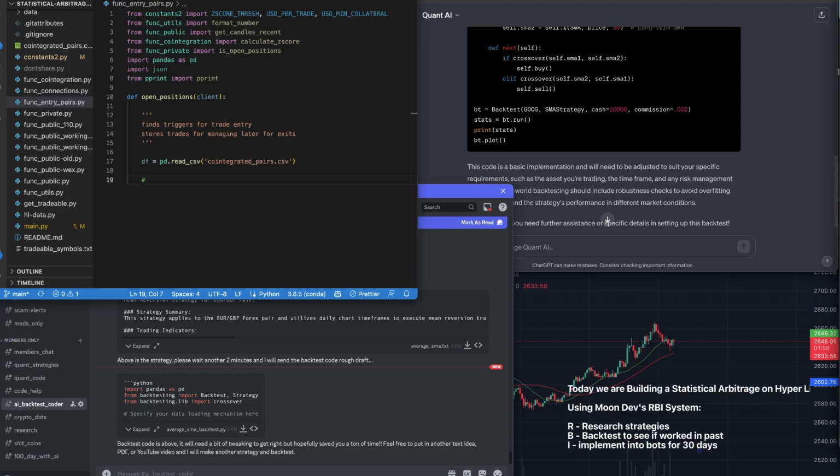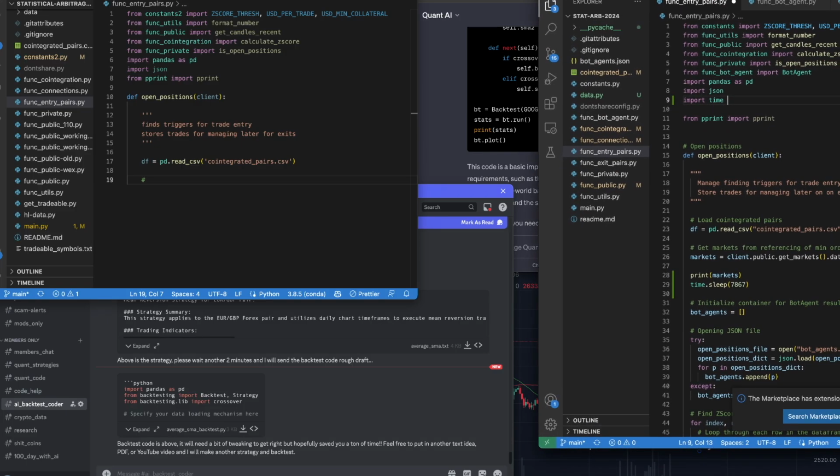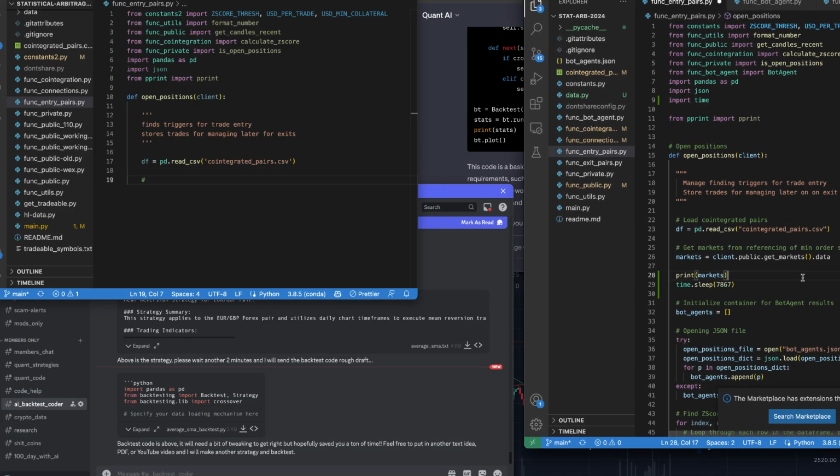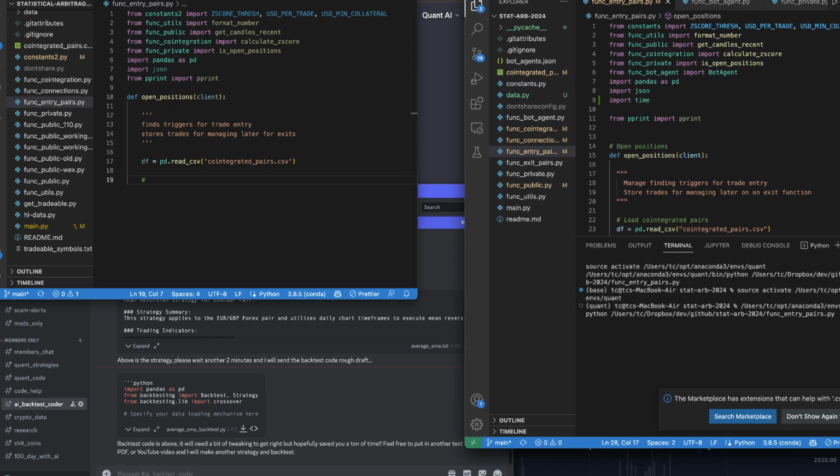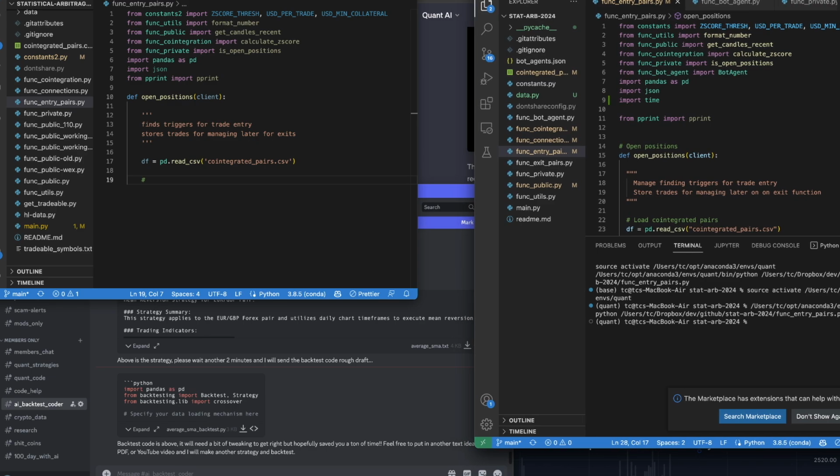But this was for dydx, so I can't show you all the code, but I want to be able to move it over here to Hyperliquid, which is the challenge that we're undertaking today.